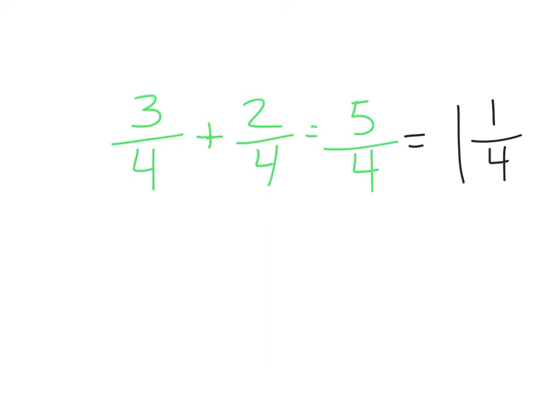Because when you're doing subtraction, you're taking away, and you're not getting bigger than one whole, you're getting smaller and smaller, you have a simpler answer. You don't have that improper that you have to convert to a mixed number. They call it simplifying in fractions. When you subtract your answer already becomes pretty simple. I think you're going to find the subtraction of fractions even easier than the addition.